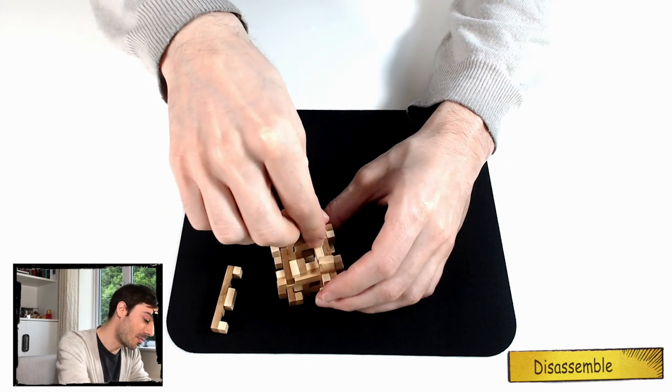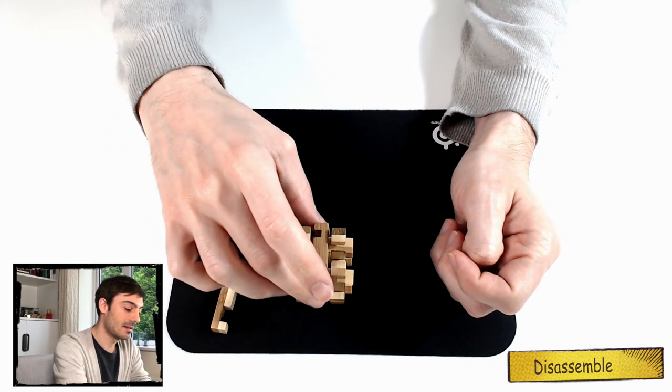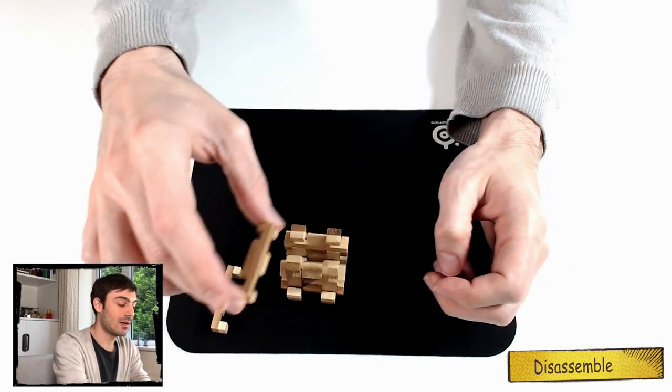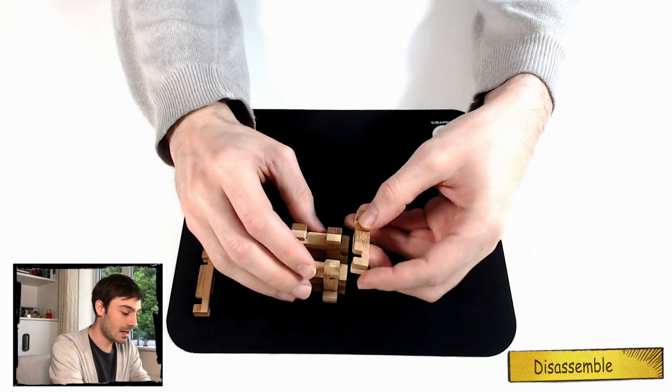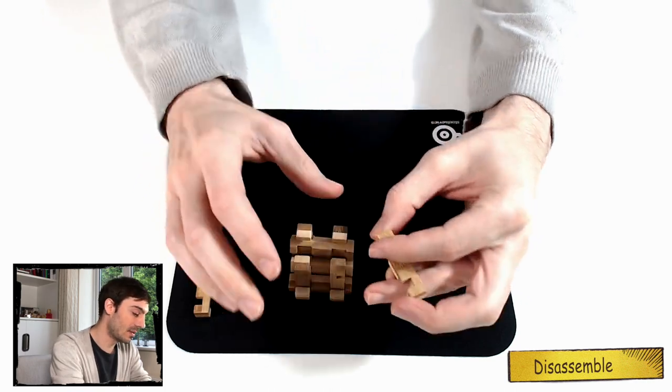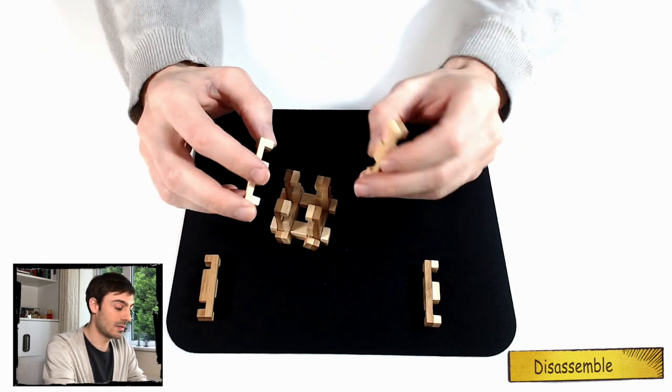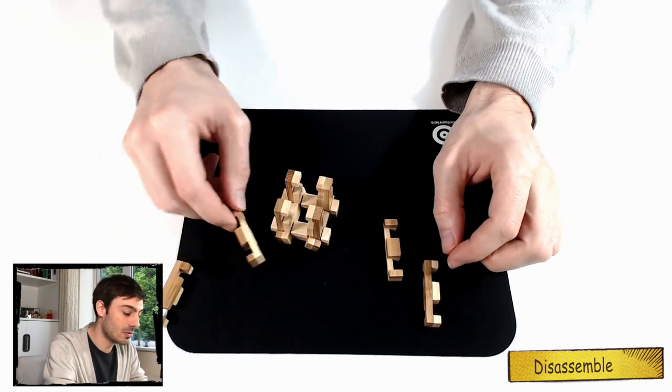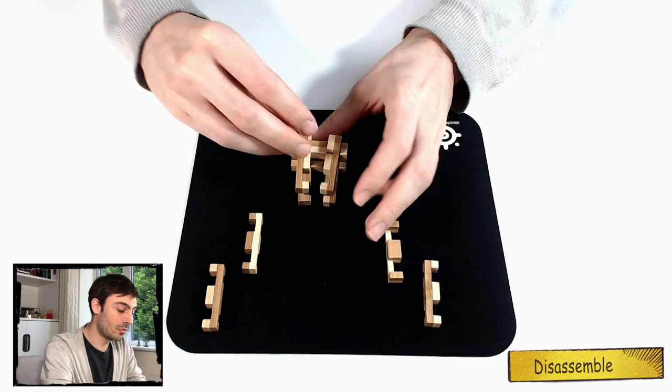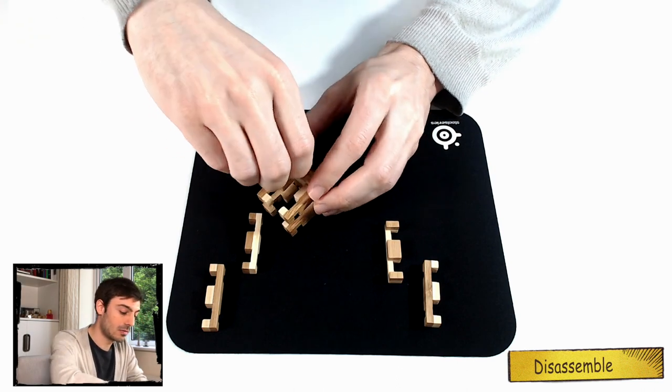And I think we need to do that with also the bottom ones. And maybe you can also remove the other side. That's very interesting. That would be a bit a nightmare to solve because you need to remember that there will be one piece that you need to put from the inside, and then another piece that you need to put from the outside. And also you need to remember where do we go. So that's the opening that we wanted to see from here. Now we can also remove the two inside. That's interesting. So that would be really a nightmare because they don't look alike.